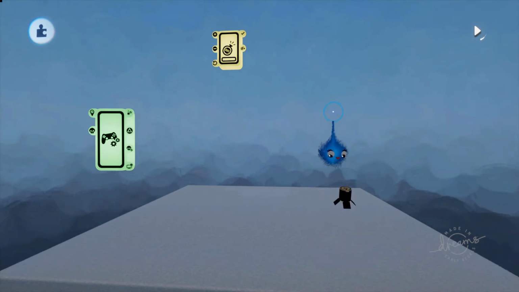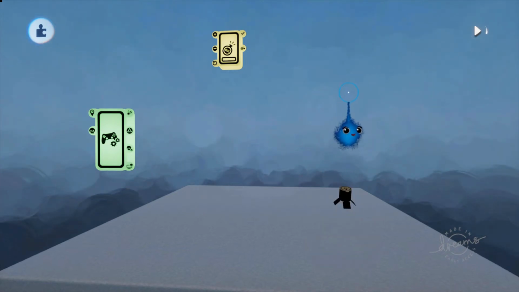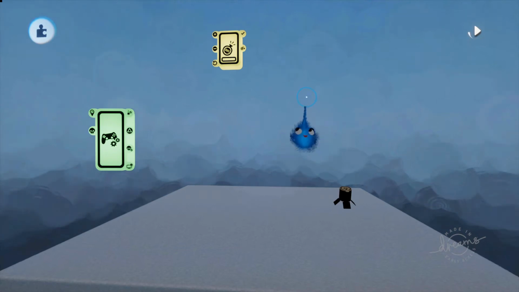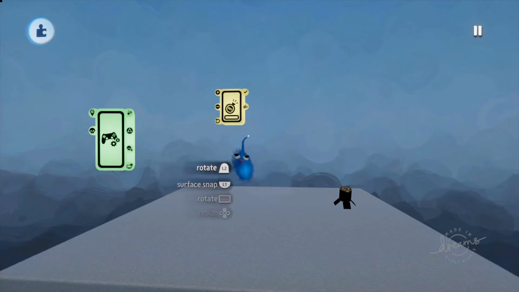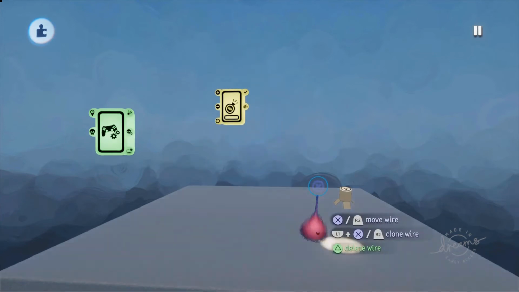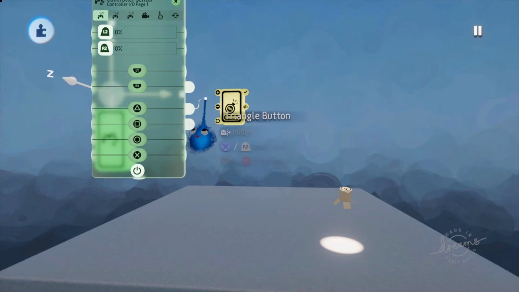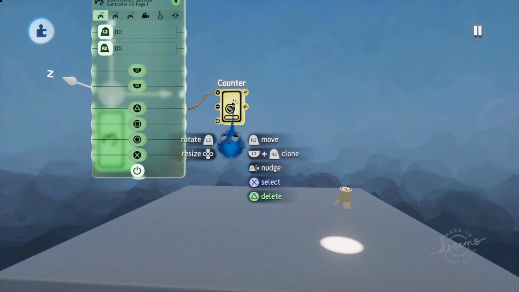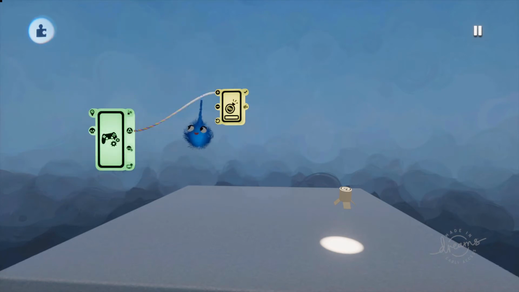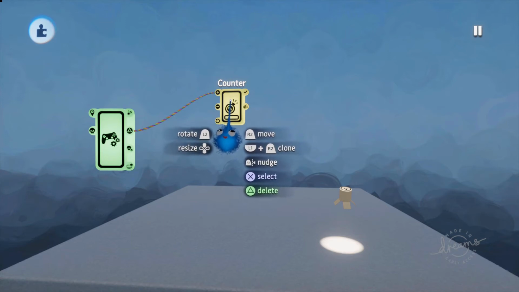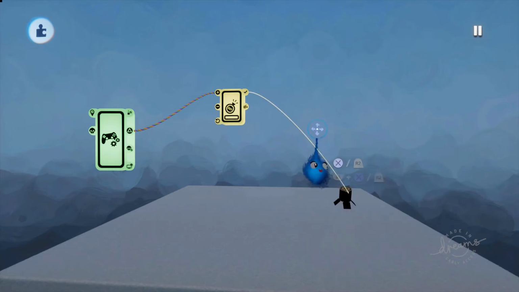So now, what if you wanted this triangle to actually turn the light on, like a switch? That's what you wanted. So let's turn that off. Right, instead of wiring it to the light directly, let's delete that wire. So this time we're going to wire our triangle to the increase count on our counter. And this is a 1-0 counter, so this pulse that's going to be sent when I press the triangle is going to go into this counter, and it's going to make that counter full. So we're going to link the counter full to the power on the light.